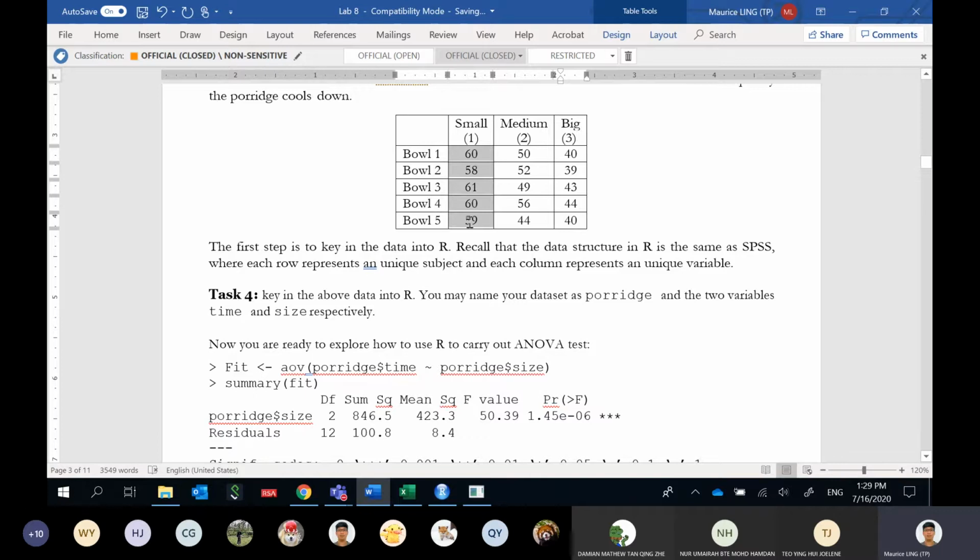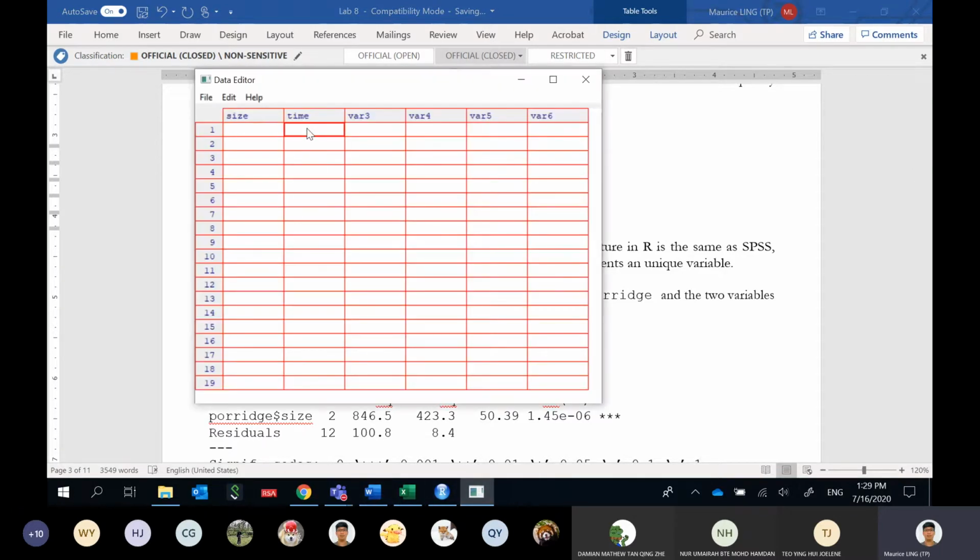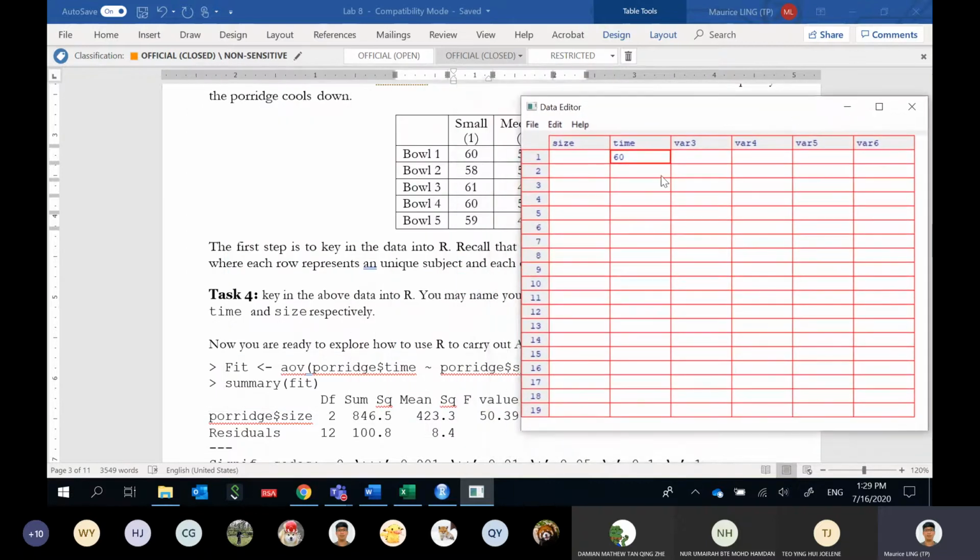So let's take the values for all the small bowls and put them in the timing. Here, it doesn't allow you to copy, so you have to type it in yourself. So 60, 58, 61, 60, 59. Then the size is 1, 1, 1, 1, 1.